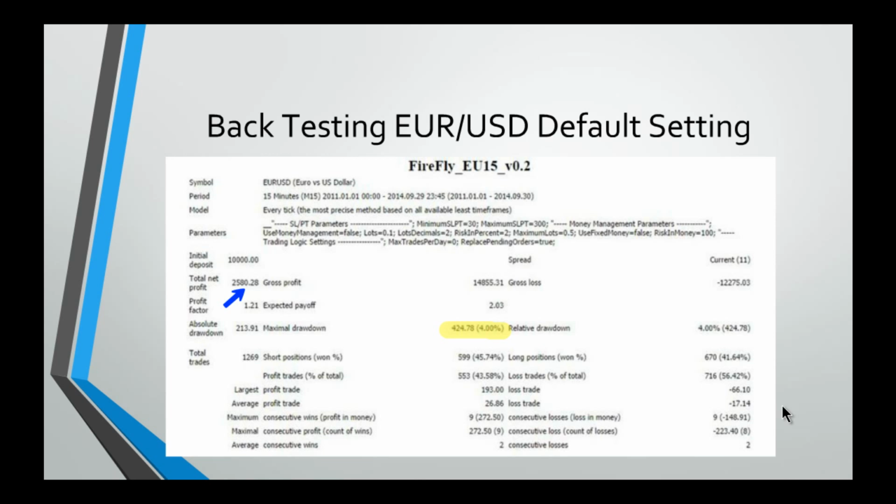It actually gives you the total gross profit and total loss. So your net profit is this bit here, if I can find it. This is what you would have eventually got. Your profit factor for each trade is 1.21. For me, the most important pieces of information on this chart, other than the fact it's made a profit, are these. Has it made a profit? And over this period of time it has.